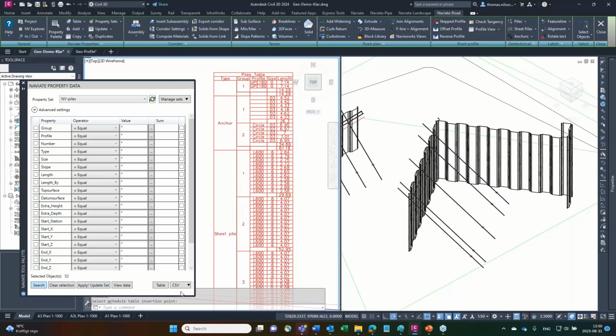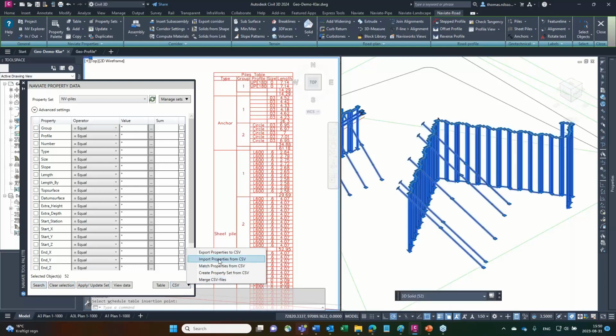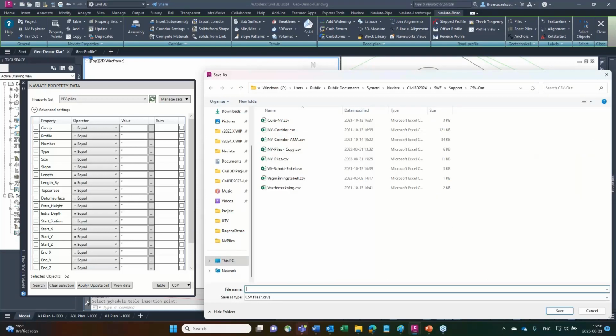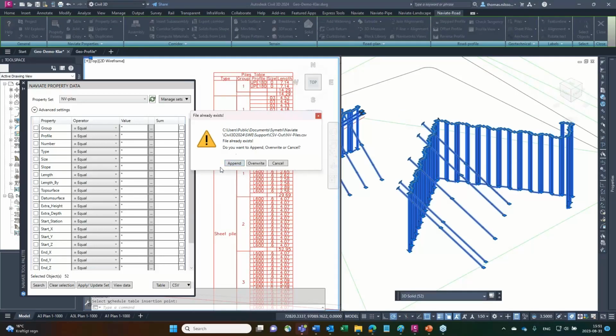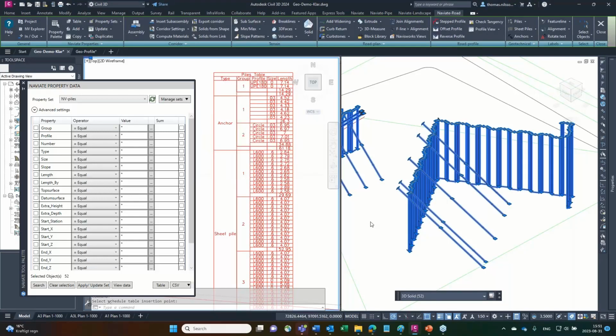The other question we had was about exporting. And yes, we can export CSV using this functionality here. And we have actually prepared for some reporting. So if I will be overwriting this CSV file here, let's do that. It's going to say, do you want to append to that or overwrite? I want to overwrite that one. Append means I'll add, so I can add in from different drawings into the same report.